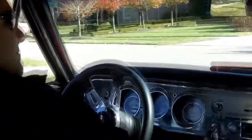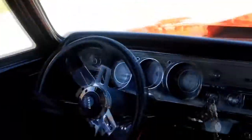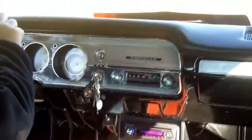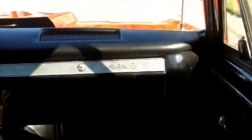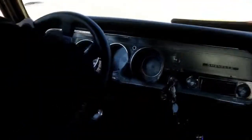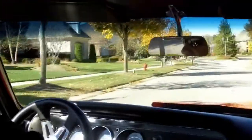All right, here we are in the 427 Chevelle — this thing is unbelievable. Nice power. What's really nice too is you've got power steering and 4-wheel disc brakes, and that doesn't come easy when you're driving with the big block in it. You see a lot of them that don't put on the power steering or power disc brakes. This car is a true gem. The shifting is just phenomenal — tight ratio, and the 4.11 posi makes it all fun. Remember, if you're not having fun, you're not living.